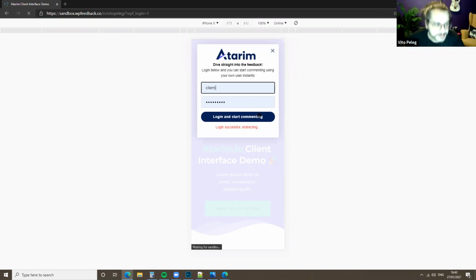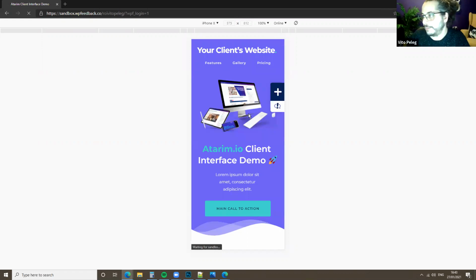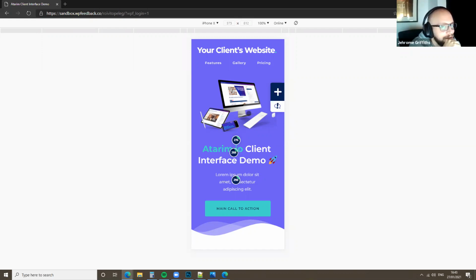And the first thing that they see is their homepage, because our login pop-up that you see doesn't take the customer to the backend. The backend is horrible when it comes to the client's point of view. Sending people directly into the WP admin is disruptive. Disruptive, and is that the term, Jerome? Yeah, it's disruptive and destructive. Destructive, they're both right. That's the one I was looking for, right? Yeah.